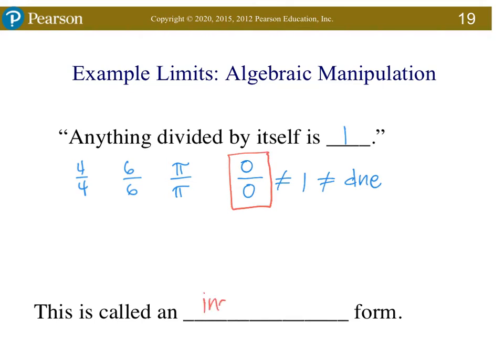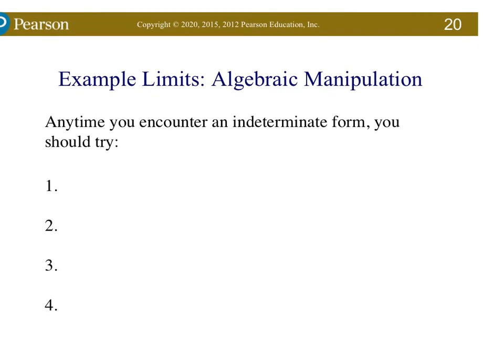This is a new kind of number, which I don't think you've seen in any math class before. This is called an indeterminate form. Look how to spell it. Okay, indeterminate. Terminate. Indeterminate form. 0 over 0 is a special number in math called an indeterminate form. It's not 1, it's not D&E, it's simply an indeterminate form. When that happens, and it's going to happen a lot in your homework, there's special math that you have to do to an indeterminate form.